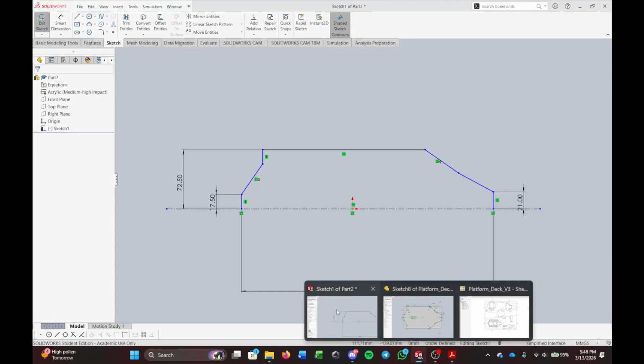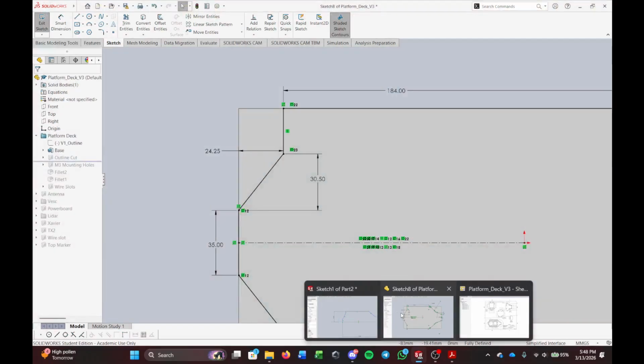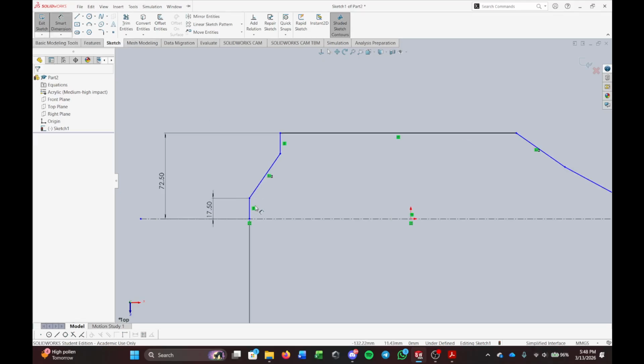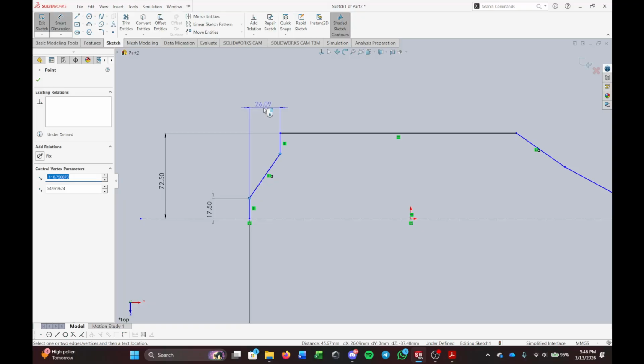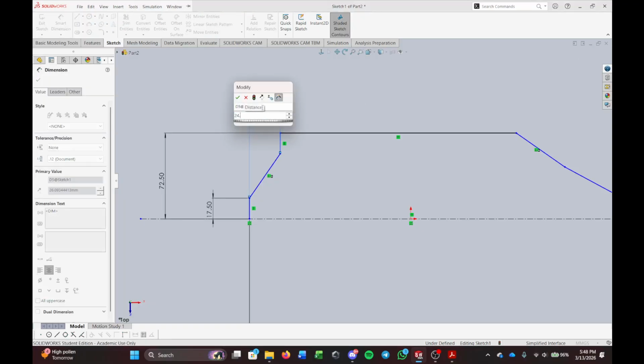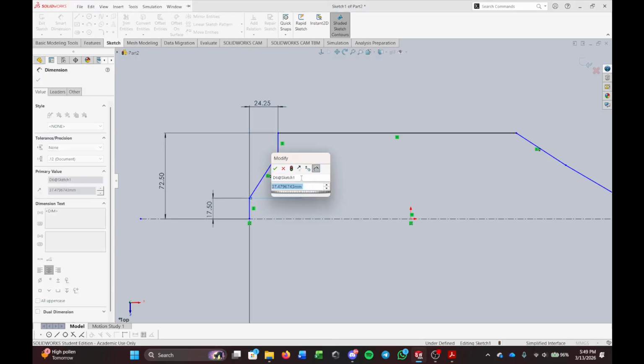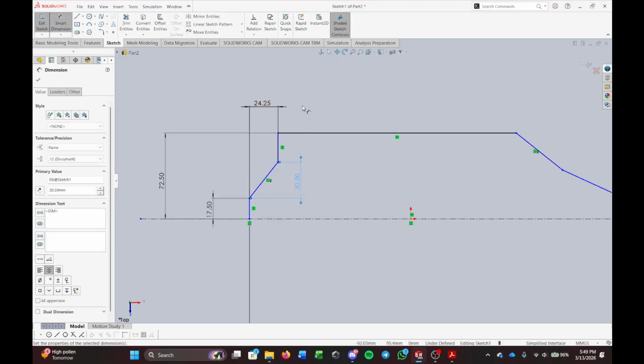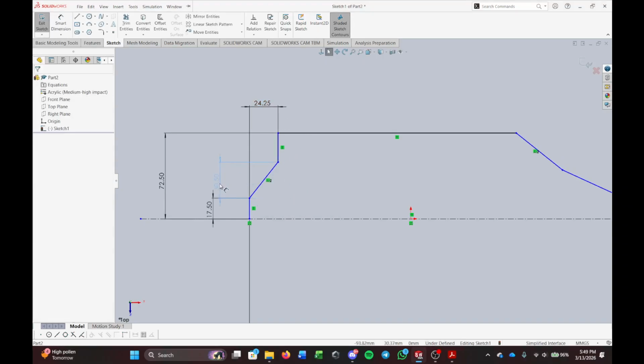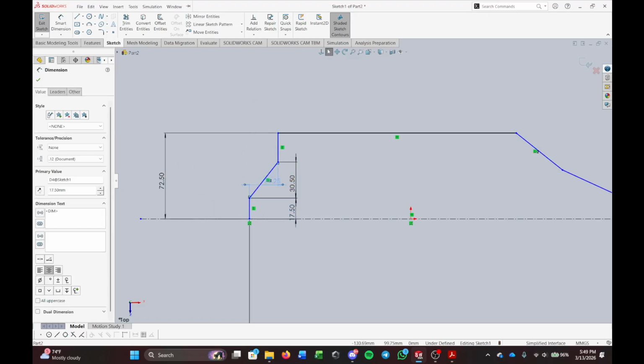See, I should be able to leave that open. Yep, okay, cool. So we're working with that line. That's the line we want to edit. All right. So from this point to this point, I want the horizontal distance to be 24.25. And then double check real quick. The height of this line is going to be 30.5. And then just a quick thing, when you're working with parts, it's nice to keep your dimensions outside of your sketch, just to keep everything clean, instead of having it all cluttered inside like this. Just keep it away from what you are constructing.